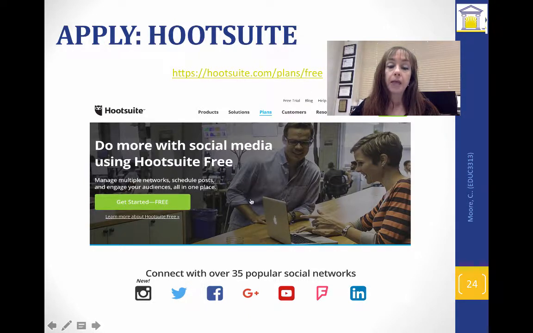What this does is that you can send out one message when you log in through your HOOTSUITE. So you'll log in, and then you have all of your social media listed on your page, and you can check the boxes of the ones you want to send.